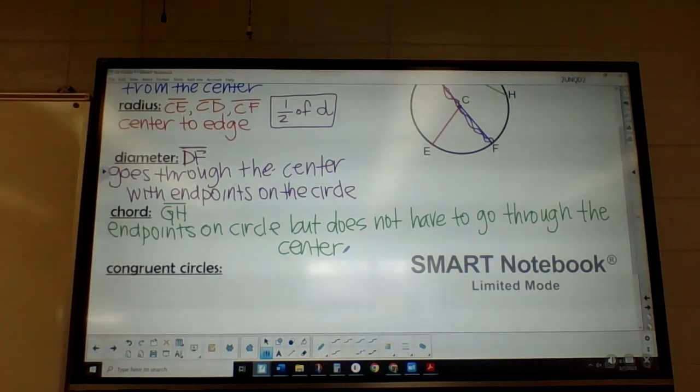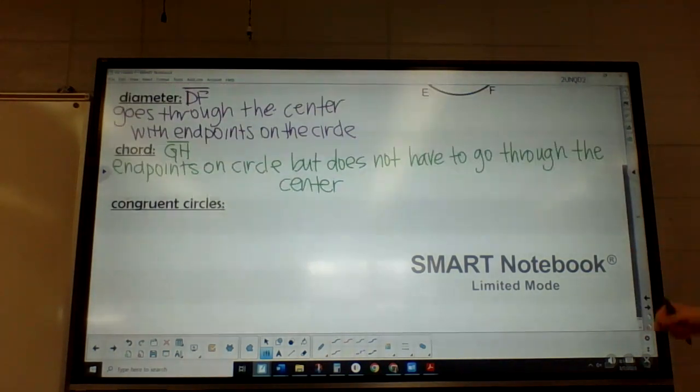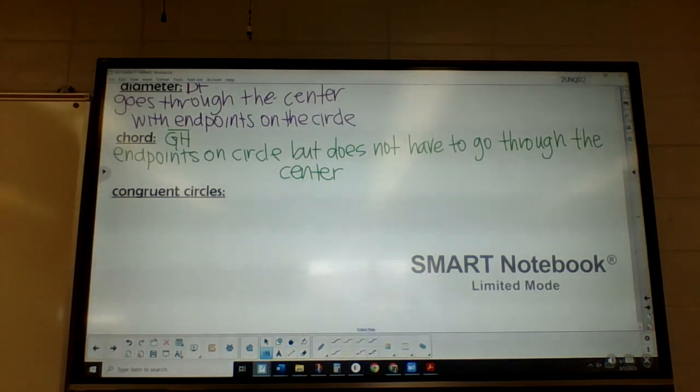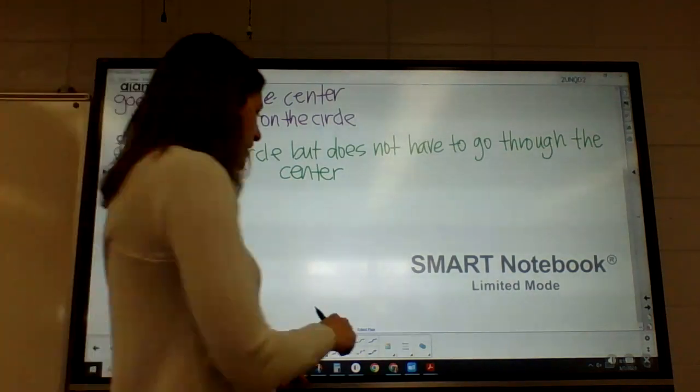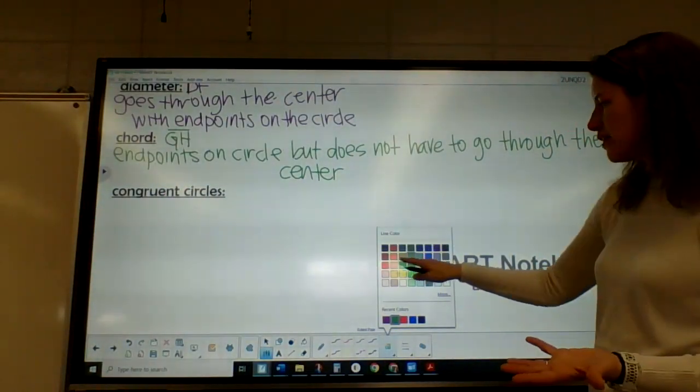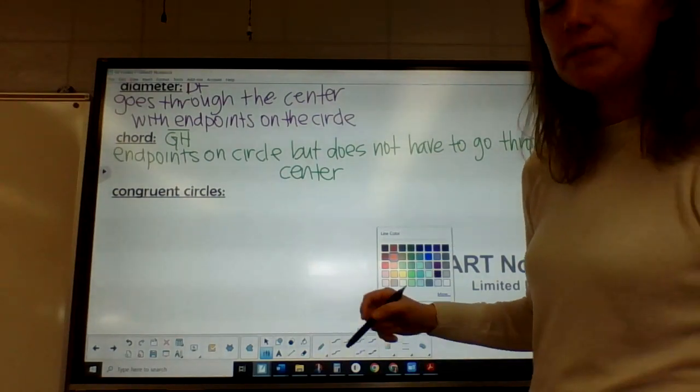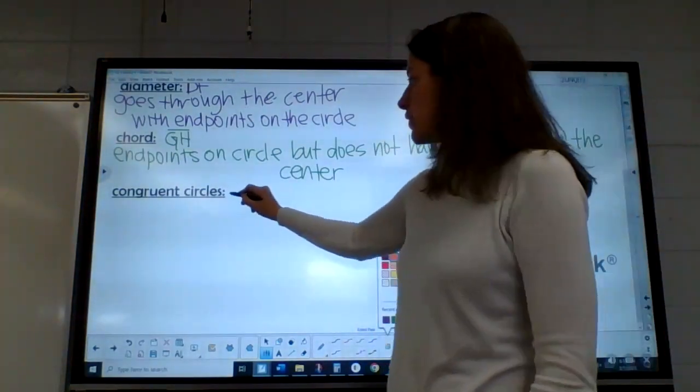And our last vocabulary word here is congruent circles. Any circles that have the same size radius or same size diameter are considered congruent. So they only need that one measurement to be the same. I can't say you draw a circle with radius of 3 inches and I'm going to draw one with radius of 3 inches and they're going to look different. They should always look exactly the same. A circle doesn't have a different shape. We don't talk about ovals here. We don't talk about an amoeba-shaped, cell-shaped thing. They're always going to be perfectly circular. So congruent circles are equal circles.